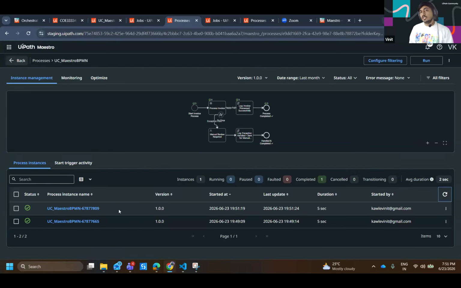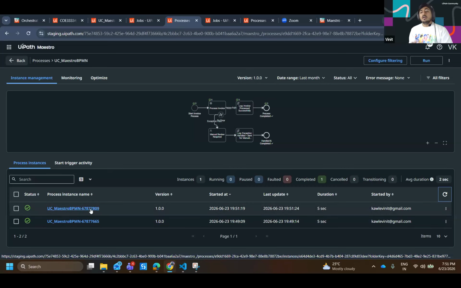And in case of failure, there might be a chance that your instance has been triggered and an exception occurred, and you need a modification within your existing BPMN that you have built within Studio Web, within the solution. In that scenario, you can have your solution updated. You can publish the solution with the updates that you have made, and you can change the version.